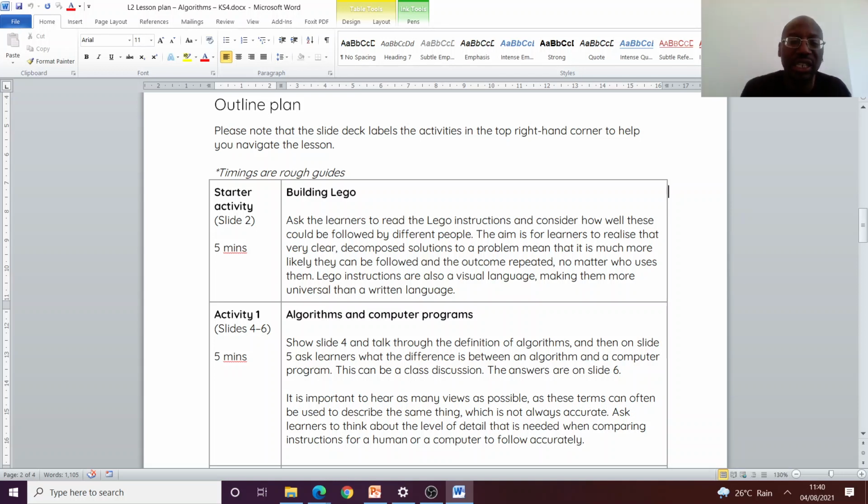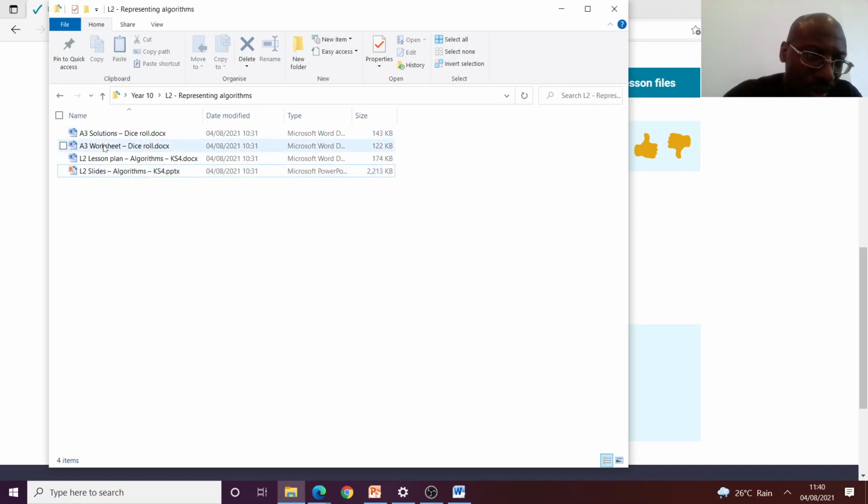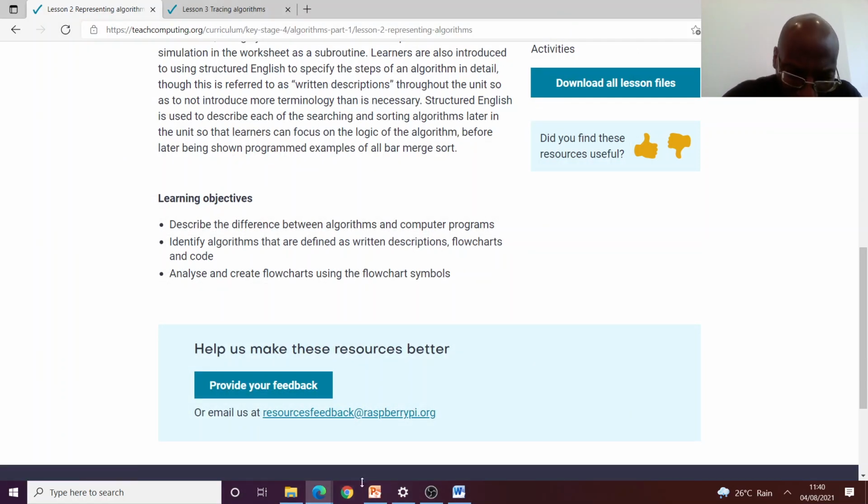Right, this is on the second slide. So remember I said to you there's going to be 4 files. Now if you choose the PowerPoint, you can see the PowerPoint logo on here. It's the red one, and then you double click on that or right click open. I've got one open already.